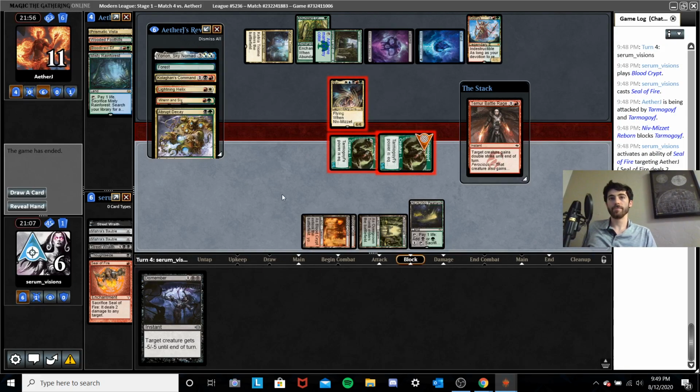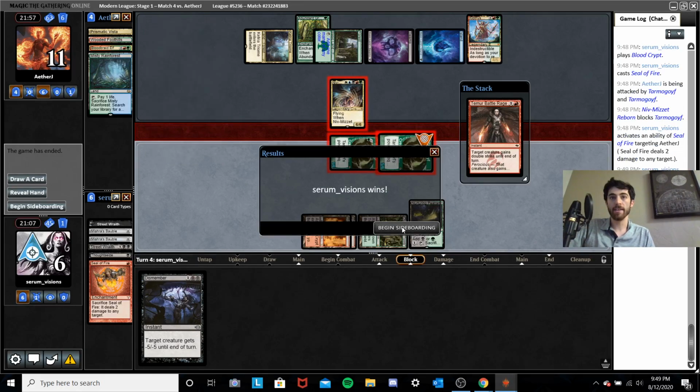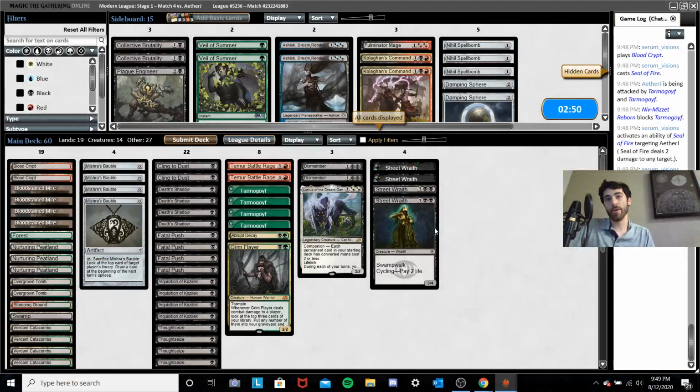Sweet. So the go fast plan turns out to be the plan that takes it. If we have one less attack with the Tarmogoyf, we don't win that game. Alright, so unfortunately I don't see a whole lot that's going to be strong against them, with the exception of probably Fulminator Mage.